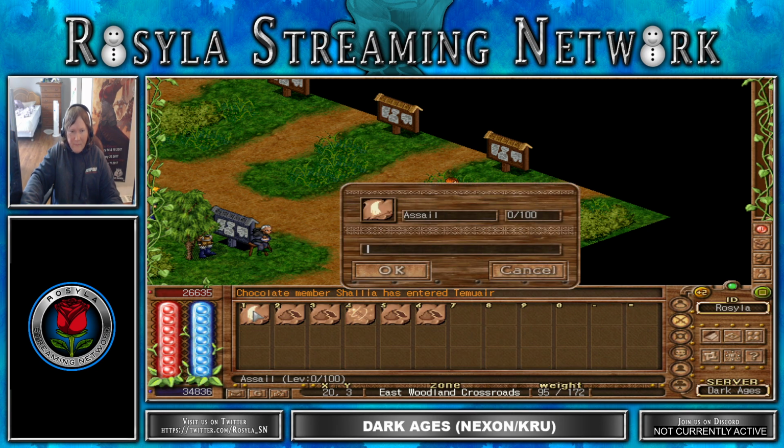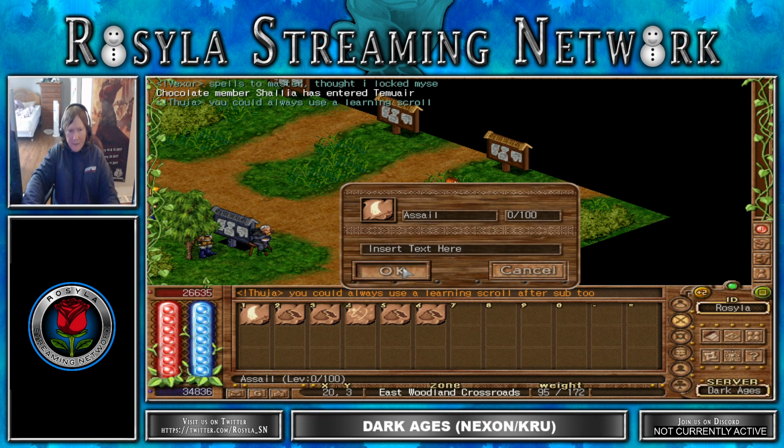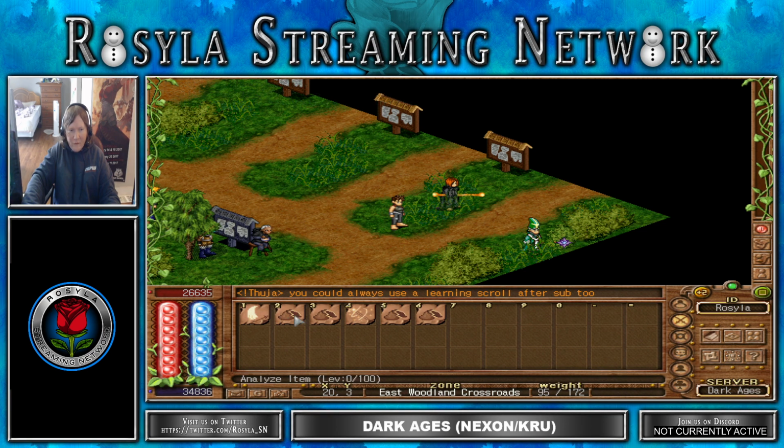Every skill has a kind of casting bar to it. You have to click something in order to use the skill.